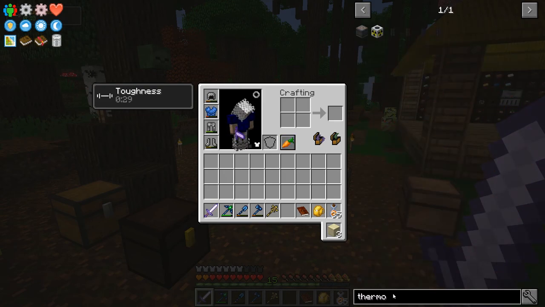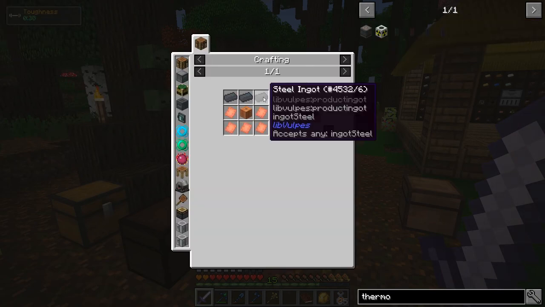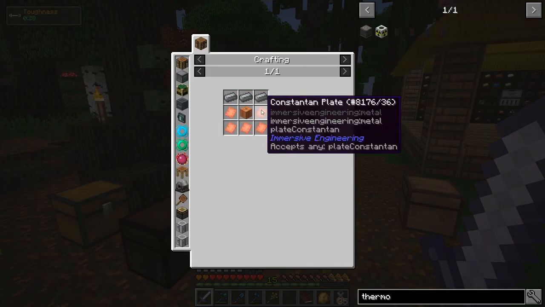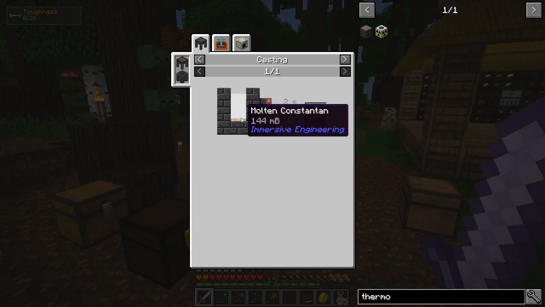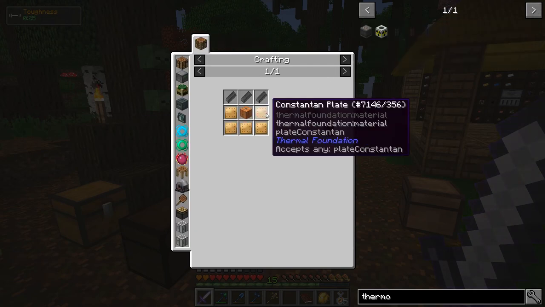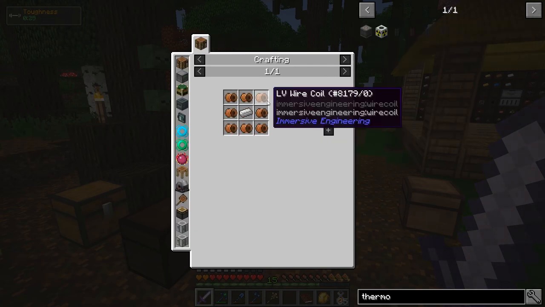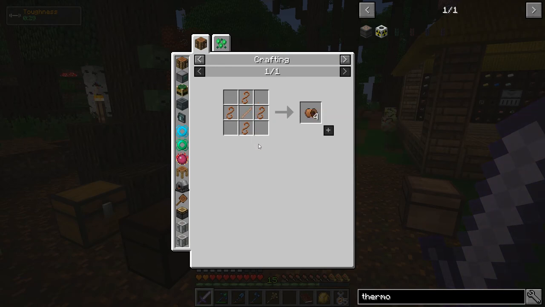I kind of want to do the thermoelectric generator. Can I do that? Steel can do that. Constantine. Nickel and copper. Yeah, I can do that. It's not too bad. Coil block, lot of copper wire, and some sticks. I could totally make that.